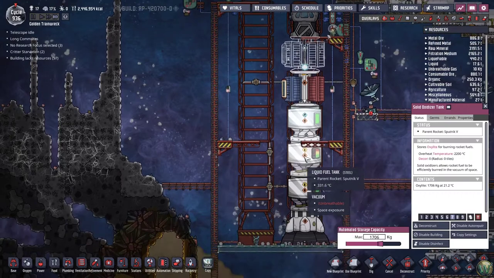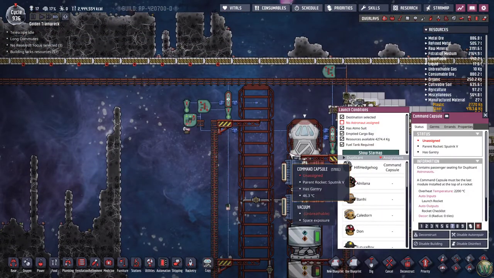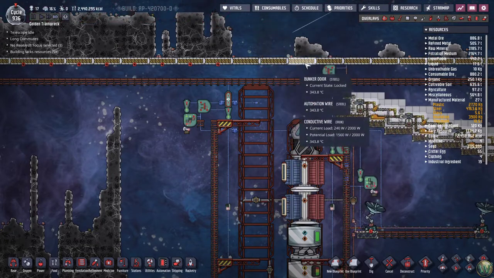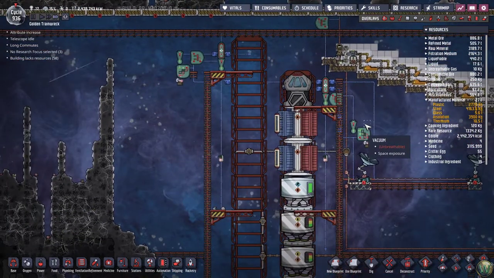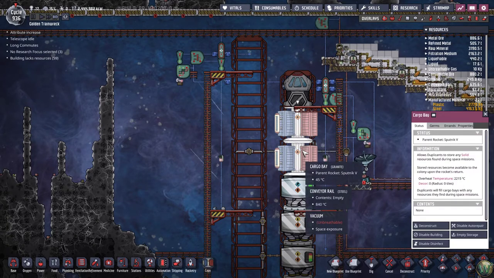We have 1706. 806. Our destination is selected, means we can get there. So all we need is the astronaut, and we need to wait on that until we can actually get the rocket launched without making a mess. Could launch a rocket now, but I would rather not make a mess.